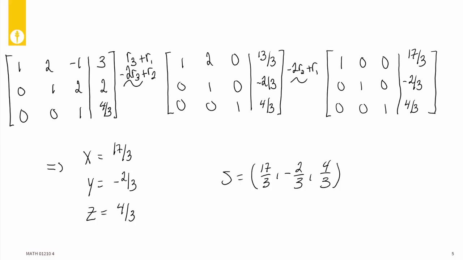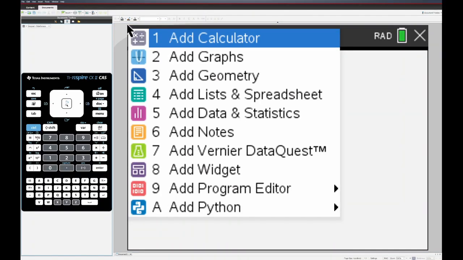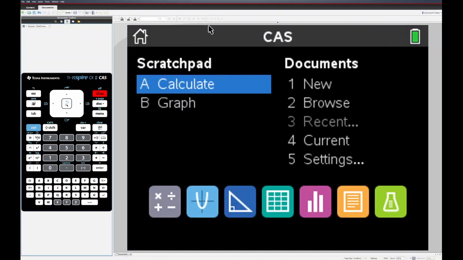I'm going to show you how to do this both on your calculator and in Mathematica. Turn on your calculator for the first time, or if it's been off for a little bit, it never seems to decide when it wants to go to the home screen.